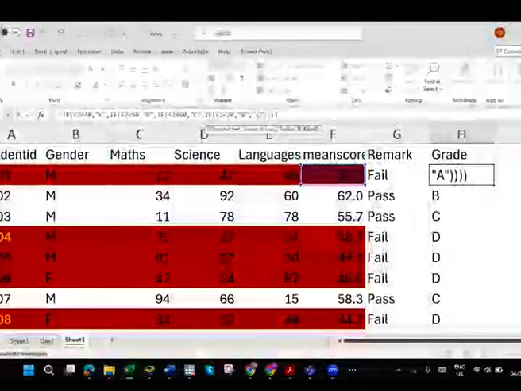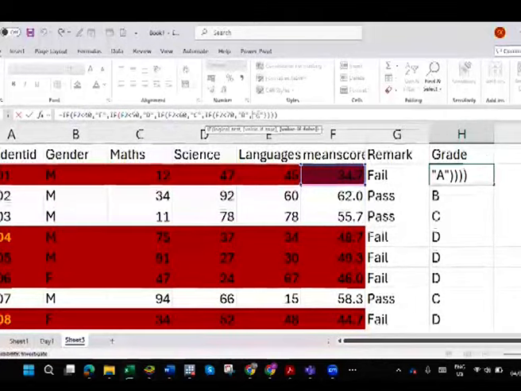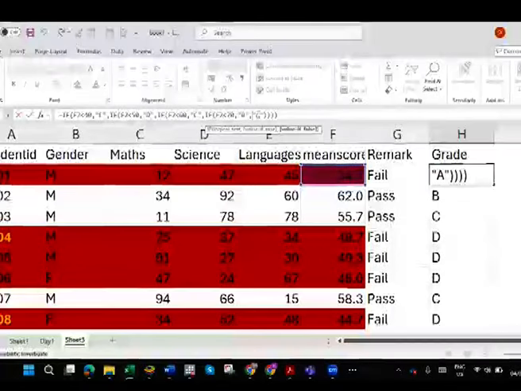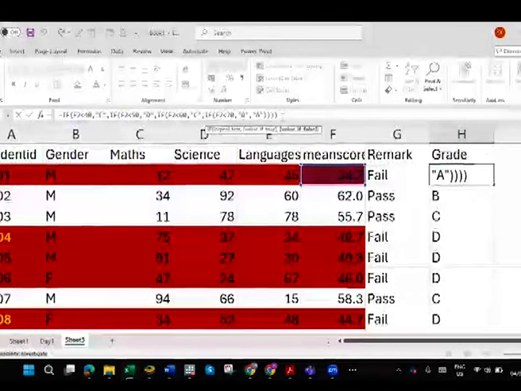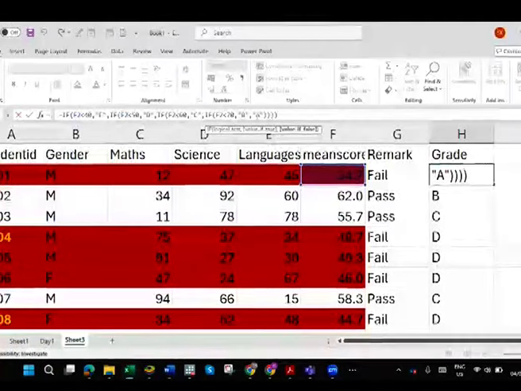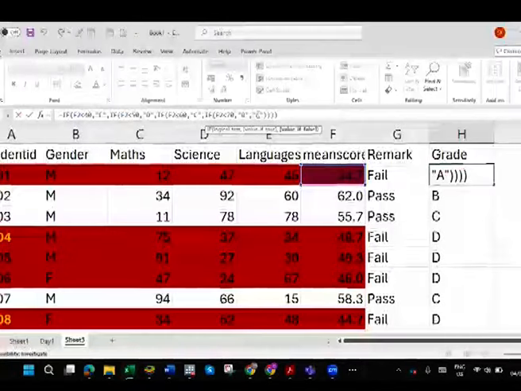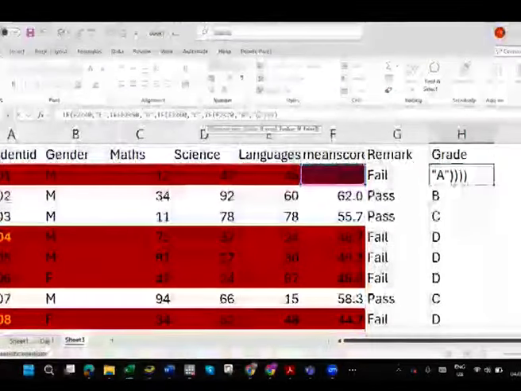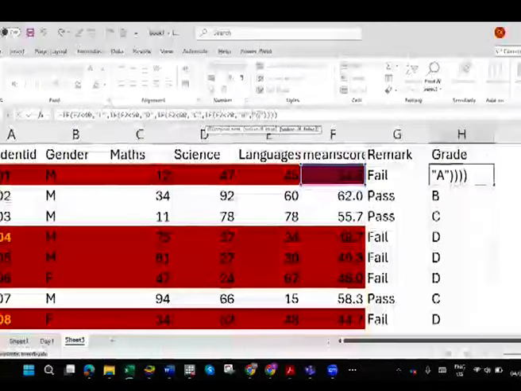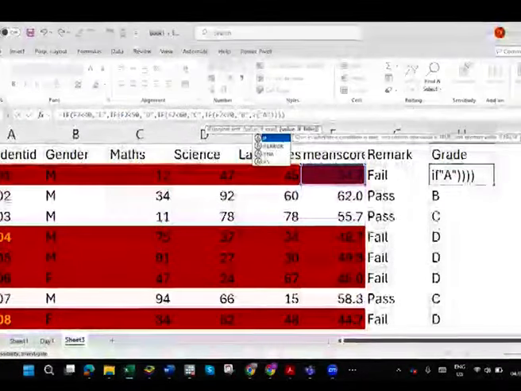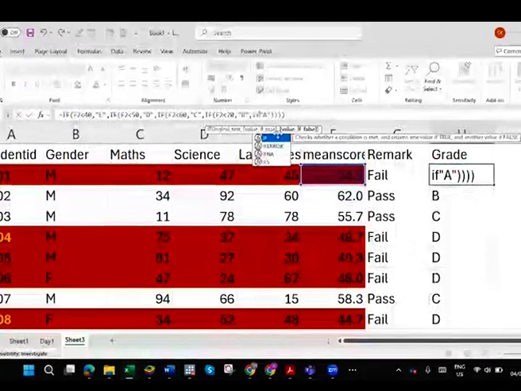How many categories do we have? We have A, B, C, D, E. We have 5 categories, but the brackets that are closing them are only 4, because the last one we didn't test. But if you want the number of brackets to be the same as the number of categories, then we can add another if here, at the else part of it, the value if false.